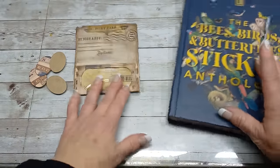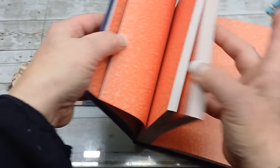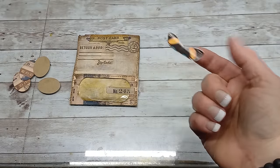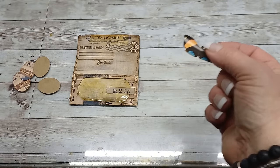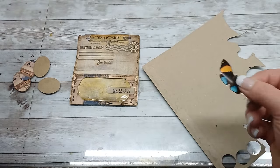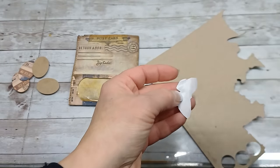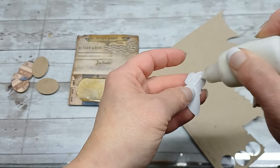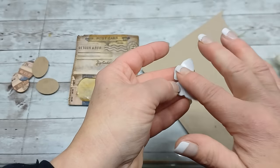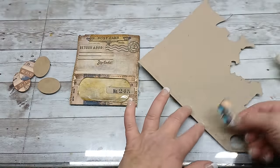Now I pull out this book. I'm kind of forgetting to use those books with those beautiful stickers. There are lots of amazing images. I just fussy cut out this butterfly, and I'm thinking to use it as an embellishment. Not a long time ago, I think it was in that collaboration video where I created all kinds of embellishments using resin. So I was thinking maybe I can do it here as well.